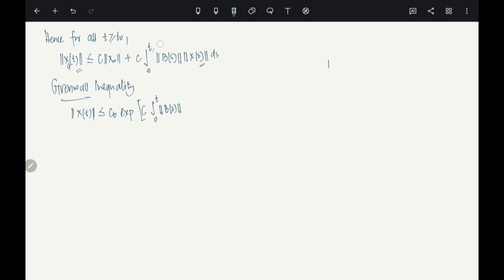ds. One second, there is a small mistake here. Yeah, this I can do. This holds for all t greater than or equal to 0. Yeah, this is by Gronwall. Again, if you do not remember, in the first week when we talked about inequalities, we talked about Gronwall inequality. So please go check that video. We are just using Gronwall directly and you get this. Okay, now we are done, right?